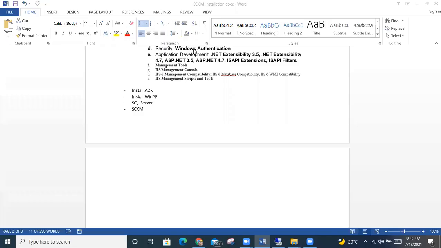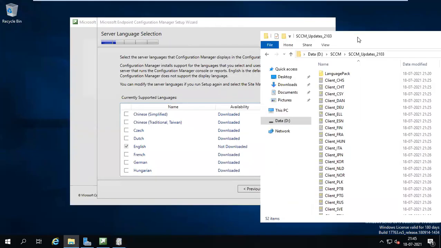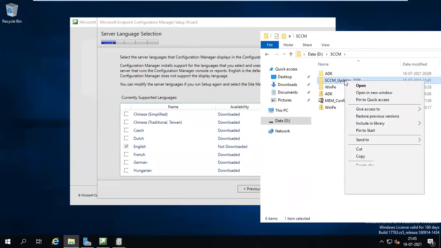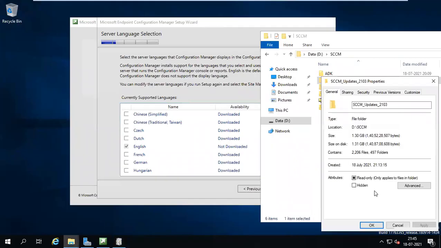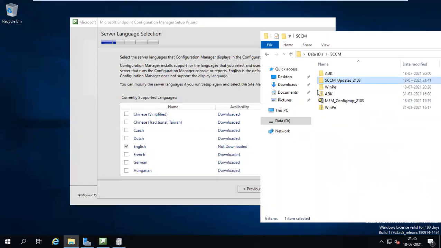So the prerequisite check, it's downloaded. If you see the download size, I have 5 Mbps internet, so it takes a long time. 1 GB takes some more amount of time. Later, I will zip this file and upload these files to the drive.